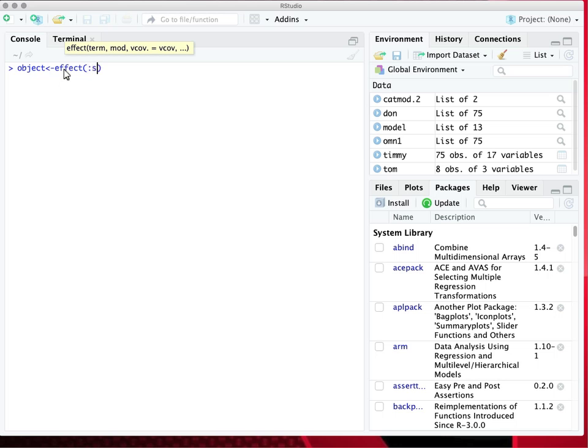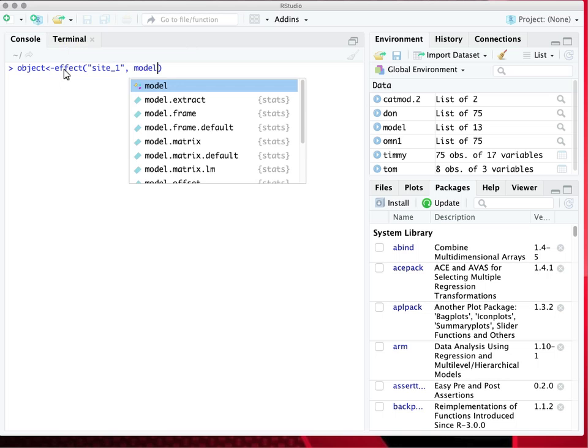And then I'm going to do site 1. That should be that. So that should be in quotations. And then we have model.